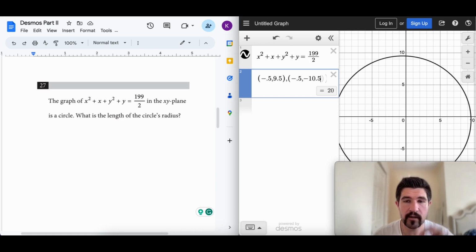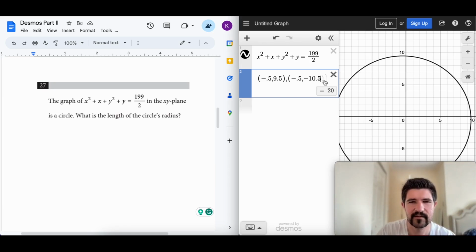It's the distance from one edge of the circle to the other through the center. So what's the radius? It's just half of 20. So the answer for this would be 10. Okay, that's a little complicated. Rewatch this part of the video if you need to see how we did that. But remember that Desmos can find the distance between 2 points if you just put the 2 points in their own parentheses within the parentheses from the distance.